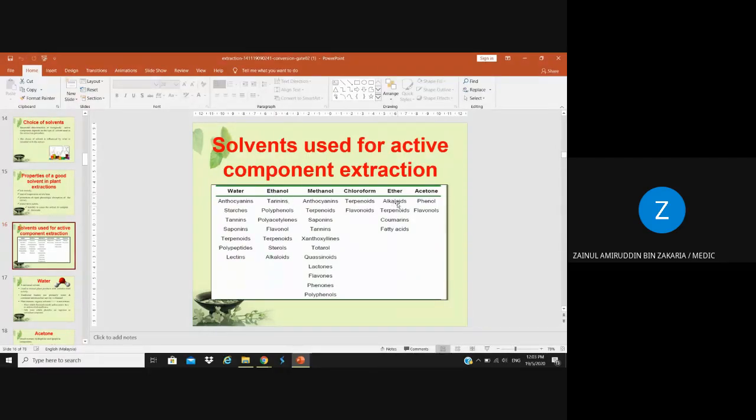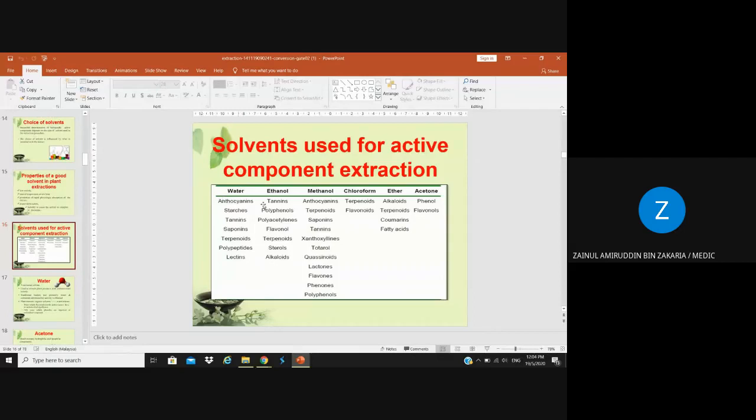You put ethyl acetate. Ethyl acetate is almost in one group with acetone. They are called intermediate solvents because they can bind to polar and non-polar compounds. So when ethyl acetate is put into a water mixture with ethanol, there will also be a 2-layer form. So you take the ethyl acetate layer out, then now you have 3 types of extract already.